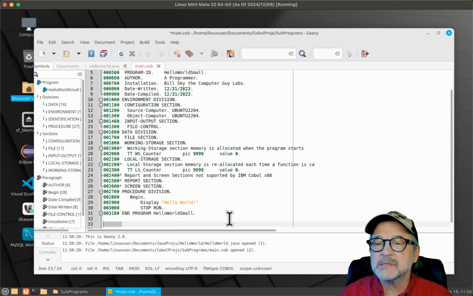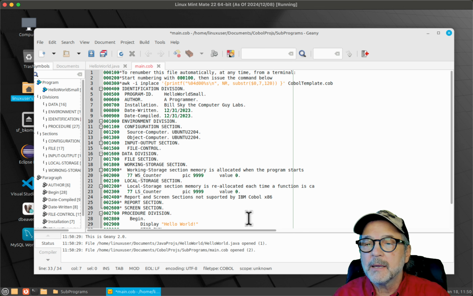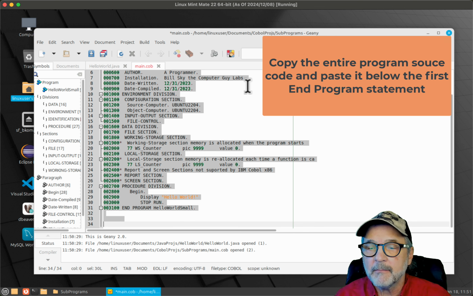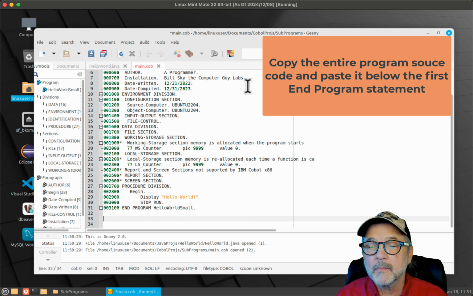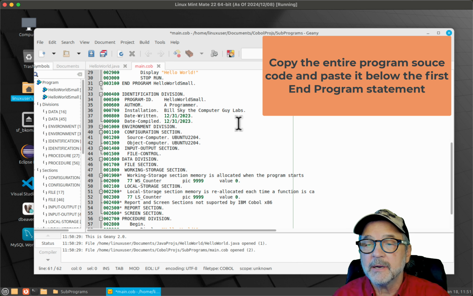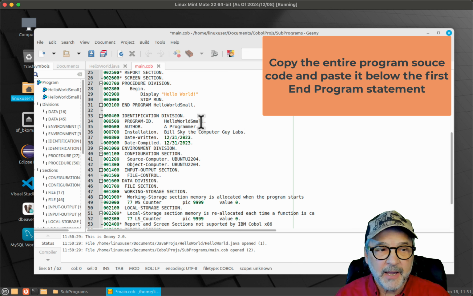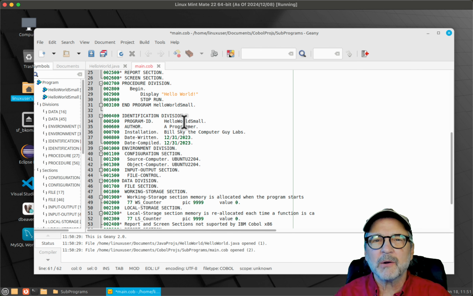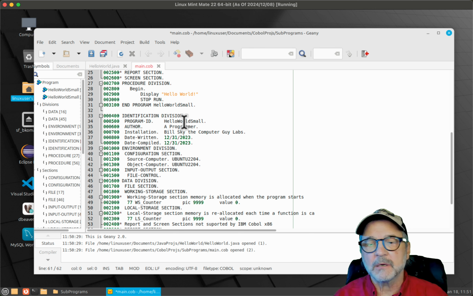Now what I'm going to do is copy, and let's just do this simply, I'm going to copy everything from my main program down here, and I'm going to give it a different name. In this case, what do I want to call it? Let's play around with some trigonometry. Let's play around with some intrinsic functions in COBOL.